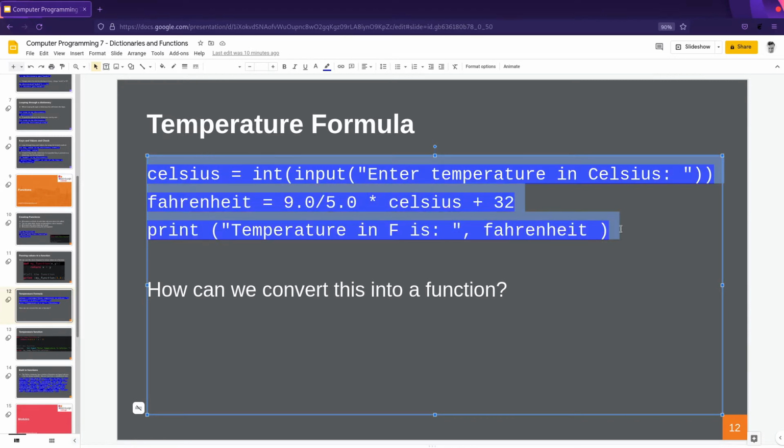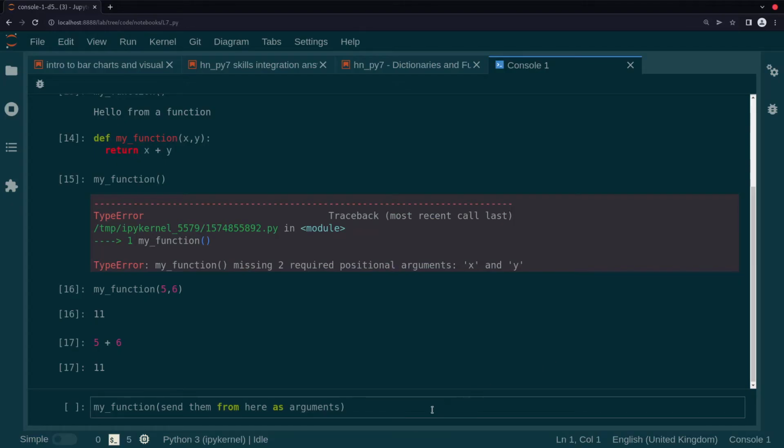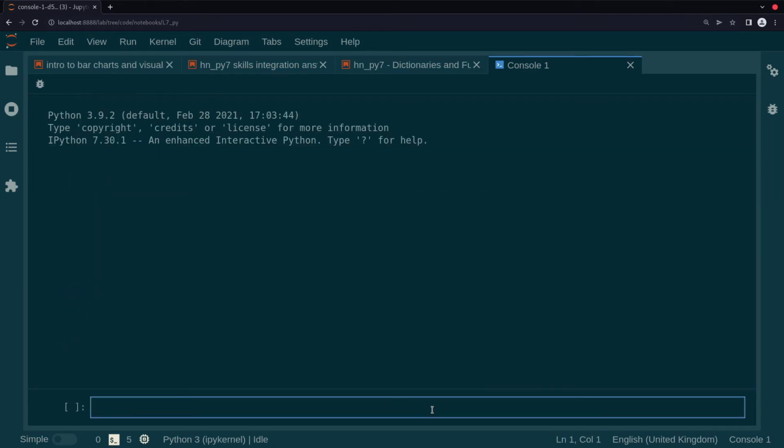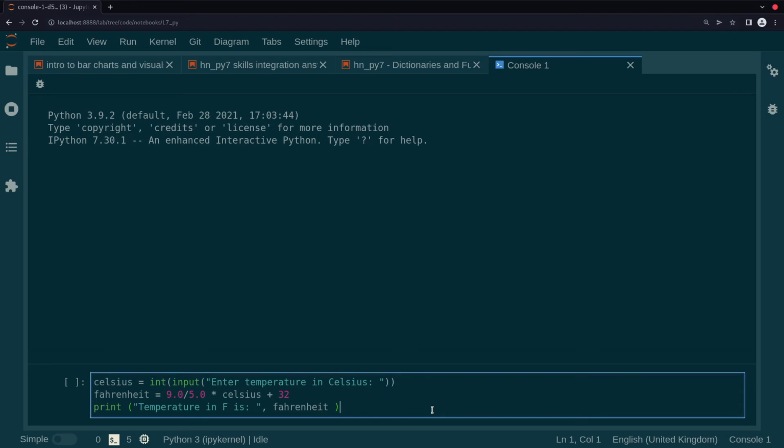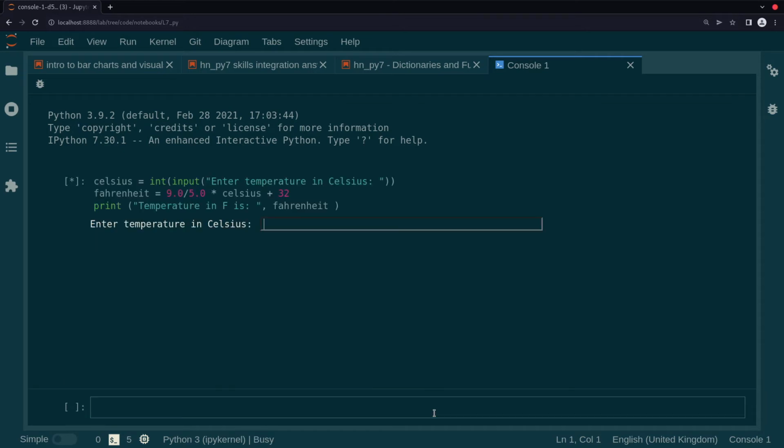Okay, so let's just copy this into the computer. Let's just clear that. So we're going to create this program. Celsius is equal to integer input, enter temperature in Celsius. Then we've got this calculation, and then we've got print the temperature is this, which will be the result of the calculation. So let's run that.